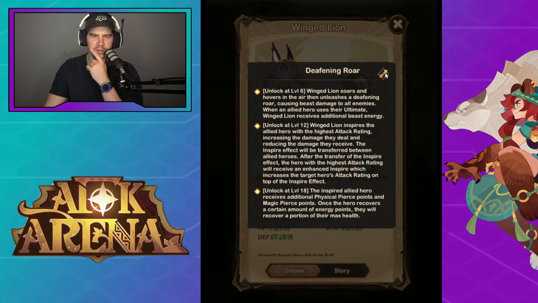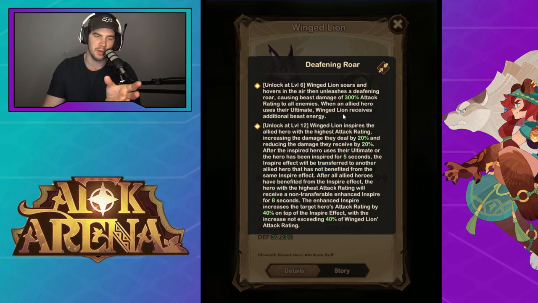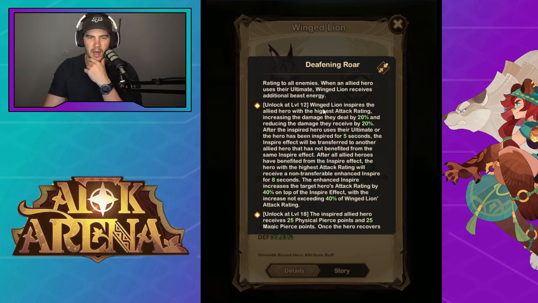But if we look at its abilities, let's go to the enhanced description of the abilities. At level six, Winged Lion soars and hovers in the air, then unleashes a deafening roar, causing beast damage of 300% attack rating to all enemies. When an allied hero uses their ultimate ability, the Winged Lion receives additional beast energy. So kind of like the Polar Beast, who gets extra energy when you CC an enemy, this guy's going to get extra energy when you ultimate, which is really nice.